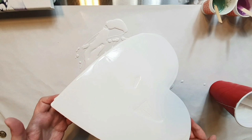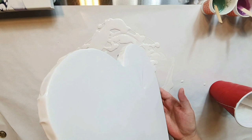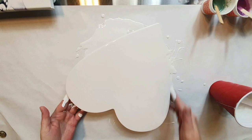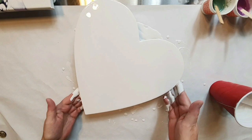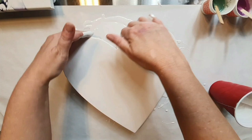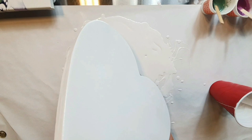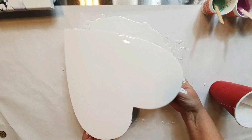Let me just tilt that all off. Go. And we're going to tilt as much of it off as possible. I'm just going to go around the edges real good because this is an odd shaped canvas, so it gets some of those puckers, especially around the arch tops of the heart. So I just want to work that in real good to the canvas. I do have it taped off and back, and I have push pins in. But yeah, I'm just gonna go back over and around to try and give a little bit more coverage on these.